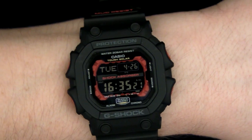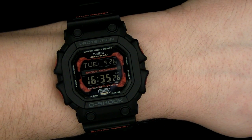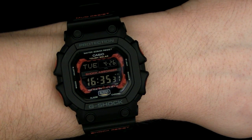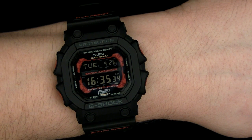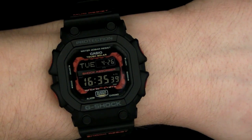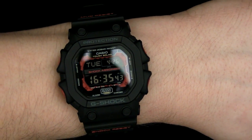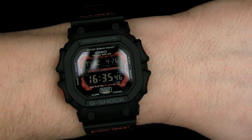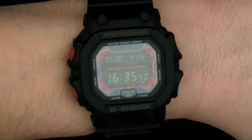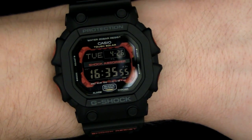Okay, so there's the Casio G-Shock GX-56. If you're well over 6.5 feet tall and your first name is either Hulk or Tiny, this is probably the perfect G-Shock for you. If you're planning to head over Niagara Falls in a barrel, this might also be the G-Shock for you. It won't protect you from law enforcement, but it'll probably survive the drop. It's definitely a G-Shock for really, really big risks.